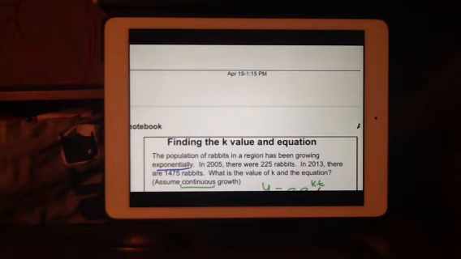it as a continuous growth. We figured out what the b value was, like per year. Remember, we would plug into y equals a times b to the x. a would be the 225, the starting value. The x and y would come from the 2013 and the 1475 rabbits, and we would solve for b, and that would still work, and that would get you close, and it'd actually be a pretty similar modeled equation. But if we're assuming continuous growth, it's going to be a little different.